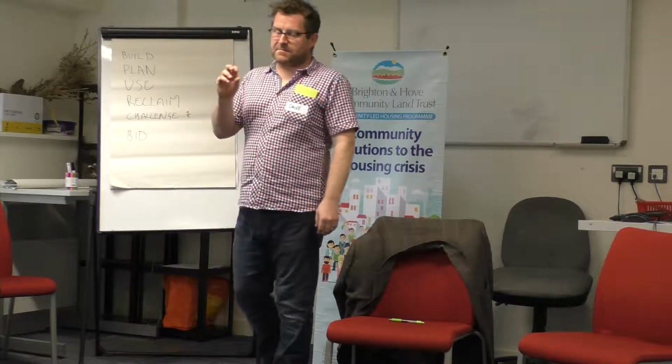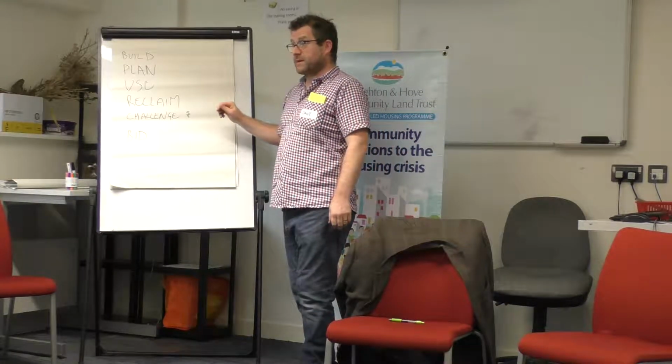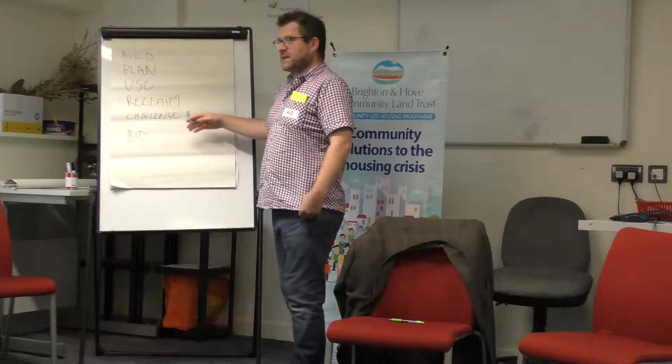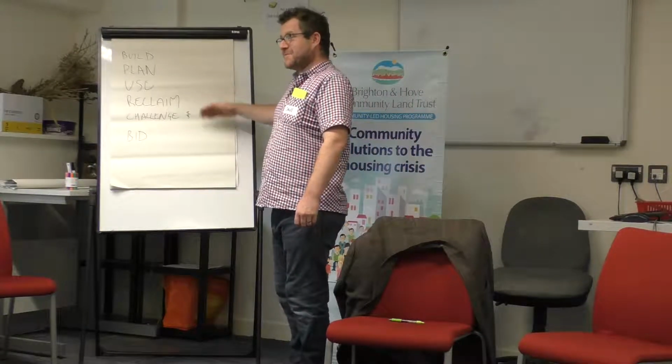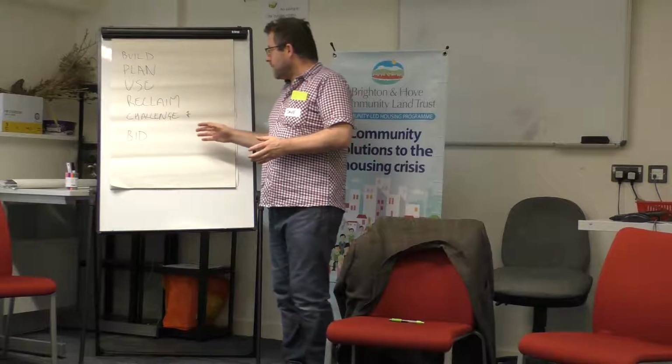An ACV has the ability to be a material planning consideration, which means that a council can refuse to give planning permission and cite the fact that it has an ACV as the reason why it refuses. Obviously the reason why it's got an ACV is because nobody wants the supermarket here. But since that's not a good reason, making it an ACV becomes the reason to stop the demolition of the building and its replacement with the supermarket, when otherwise it wouldn't be able to just say, we don't want it.